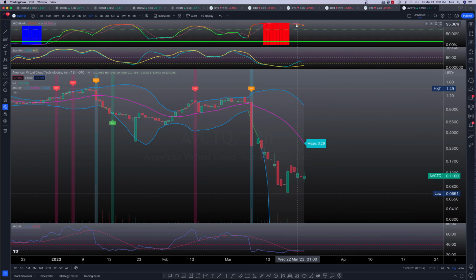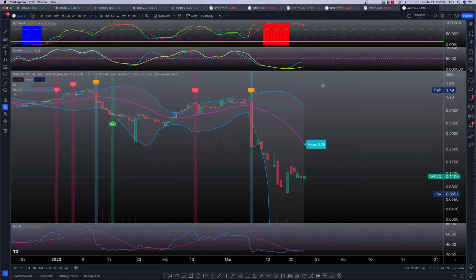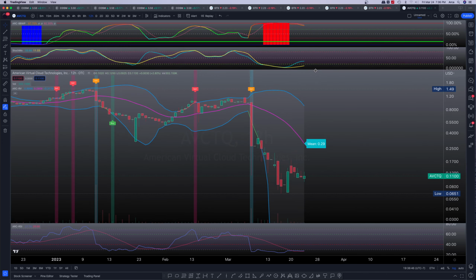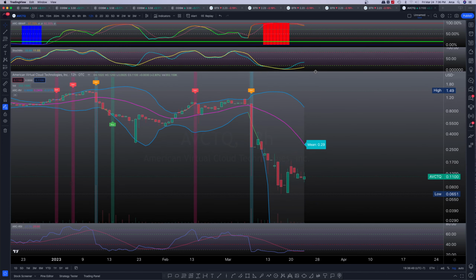It looks like volatility is starting to contract here, which usually means there could be a mean reversion in play. Another thing we want to keep an eye on is the momentum oscillator, because it is suggesting an upside. However, there's a little bit of weakness here on the 14-day simple. We can validate this further, but if we are in fact in a mean reversion, then there could be an upside here.